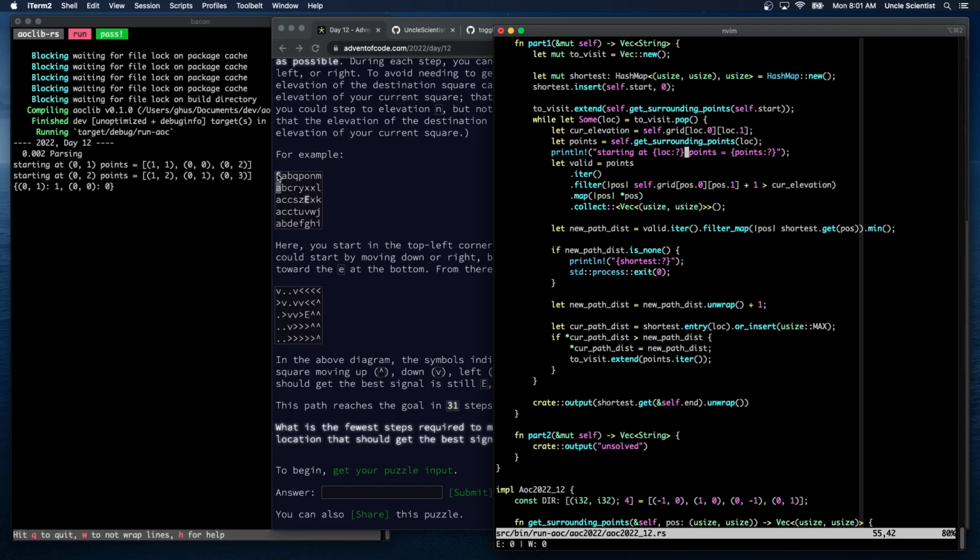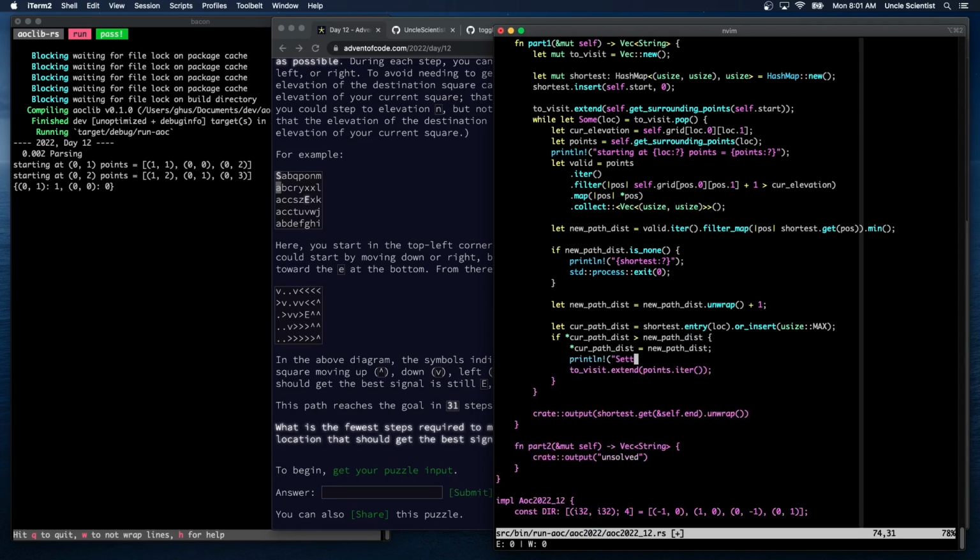Starting at 0, 1, which is this A here. We have a 1, 1, which is this one. We have a 0, 0, which is that A, and a 0, 2, which is that B. So those are the 3 correct points to look at. Then apparently maybe we're not inserting this properly, because now we're going to look at 0, 2, which is this B. And we should look at A and see the A there. Okay, let's see what happens here.